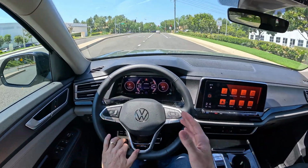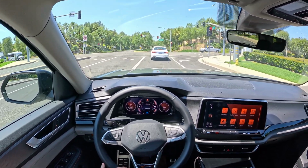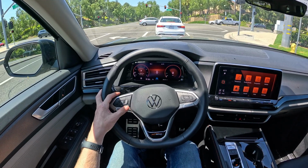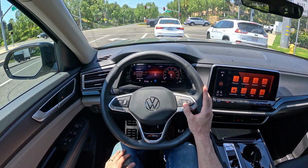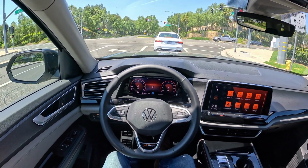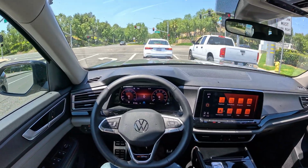I do actually really like how they've done the digital cockpit. There's so many different information screens you can bring up, and unlike a lot of other brands, Volkswagen doesn't limit you on what information you can put where. If you want to see speed in 3 different spots, like this, again, very easy to change these as well. I can go down and bring up speed. Now I have speed across the cluster there. So hey, why not let you customize it? If it's a screen, then don't limit us. I appreciate that Volkswagen does not.